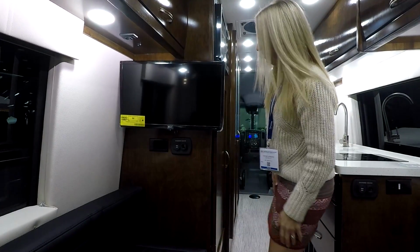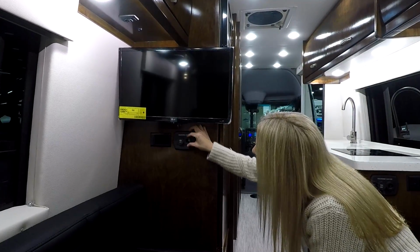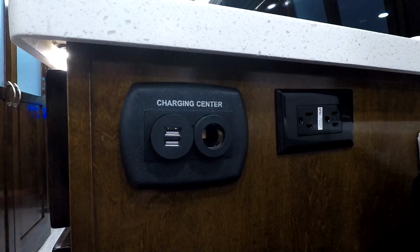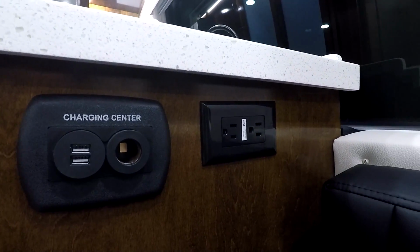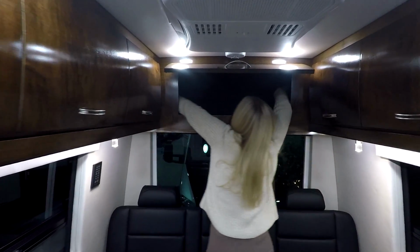And the TV. We're not really big TV people. Yeah, but it's in a good place, it seems. But what we're more impressed with are the little charging centers on both sides. I think we got a close-up of that. Oh, right, yes. It has the 12-volt, the USB, and 120-volt electrical outlets. So if you can't charge something there, something's wrong. And it's nice it's on both sides. True, there's one on each side.